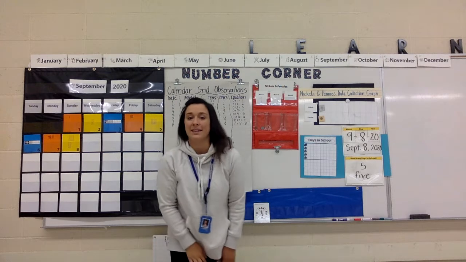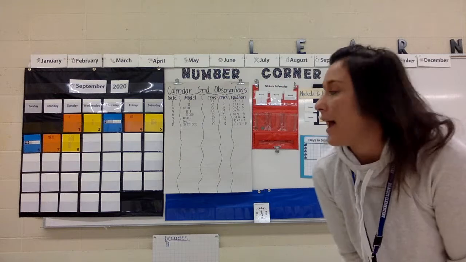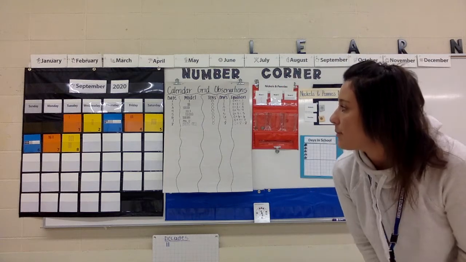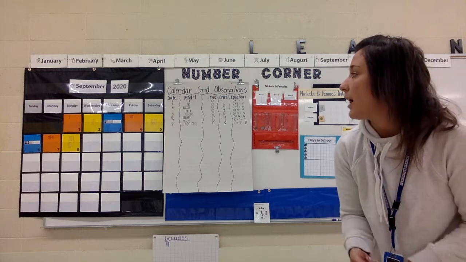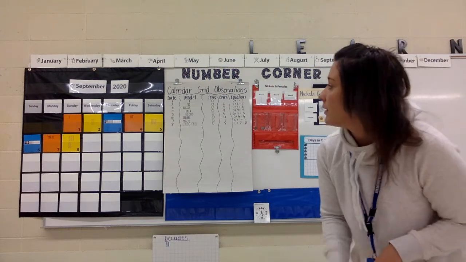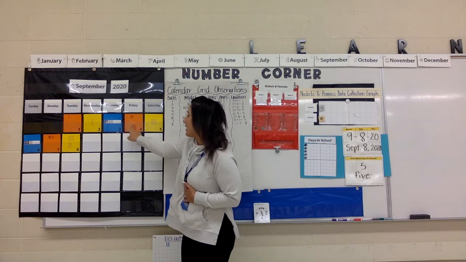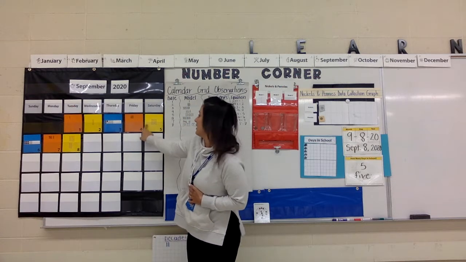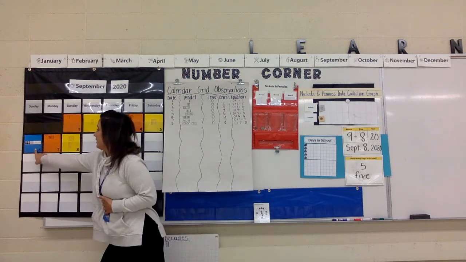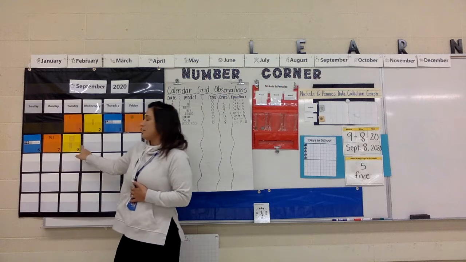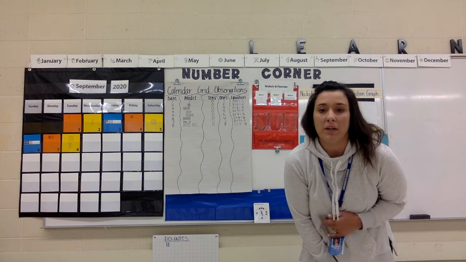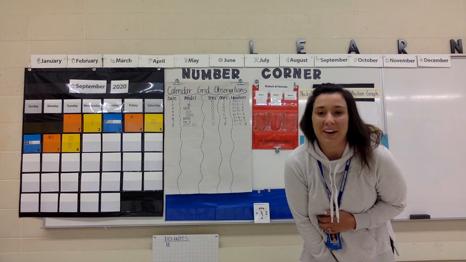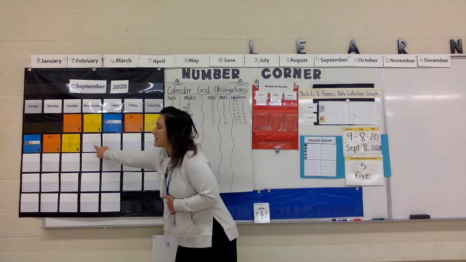It would be 9. But I want you to take a close look at our pattern. So we talked about that. There's different colors going on. So we have orange, yellow, blue. I want you to see them in your head. What color is this? So what would be today? What color? I'm going to give you a couple of seconds to think about what color would be underneath this square.